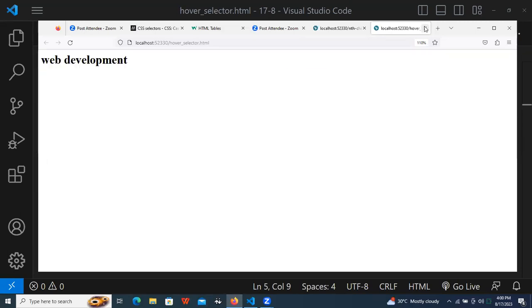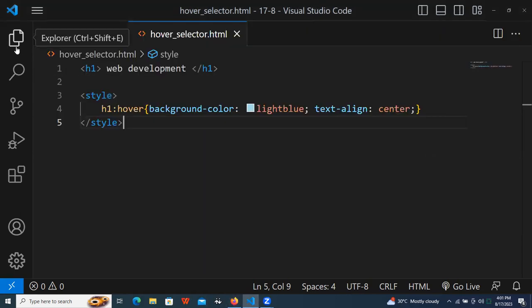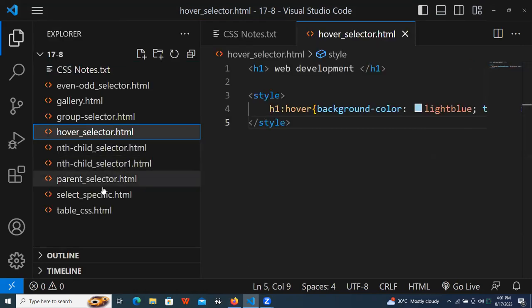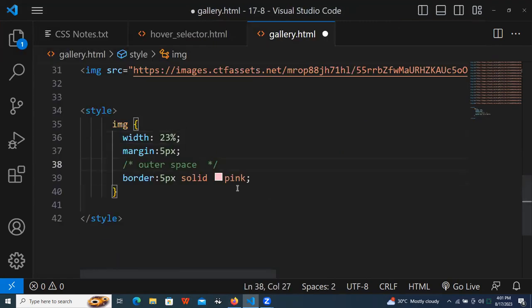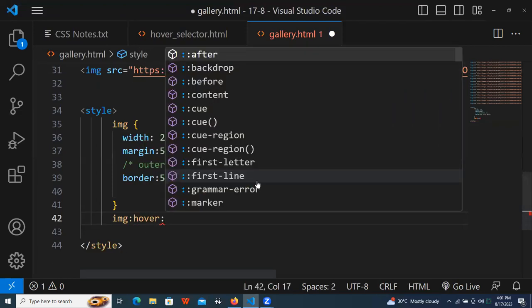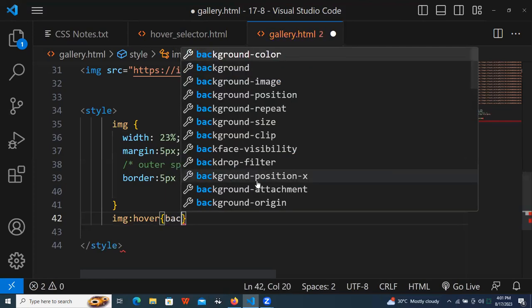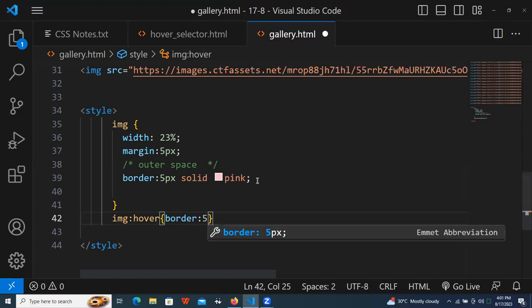So where is our image gallery application now? Let me take the image gallery application. Okay, open the gallery. For this gallery, can I give a hover? IMG hover. I want to change the border: 5 pixel solid red.